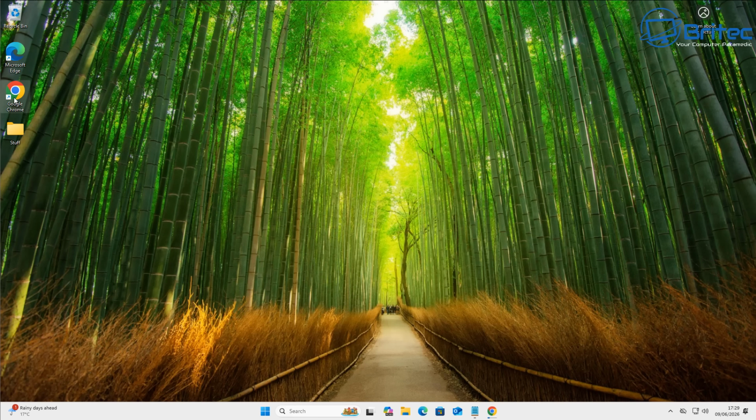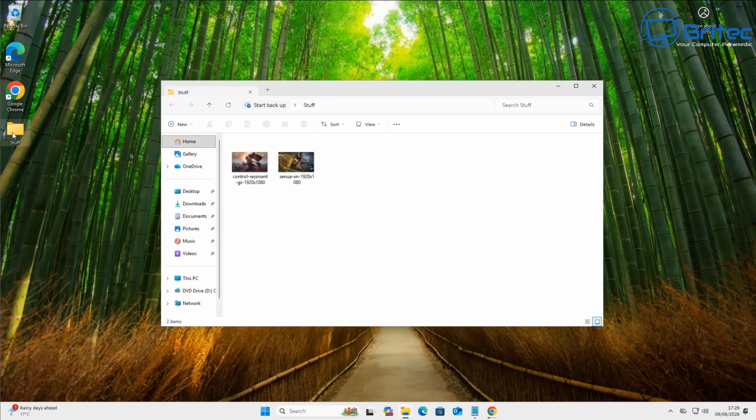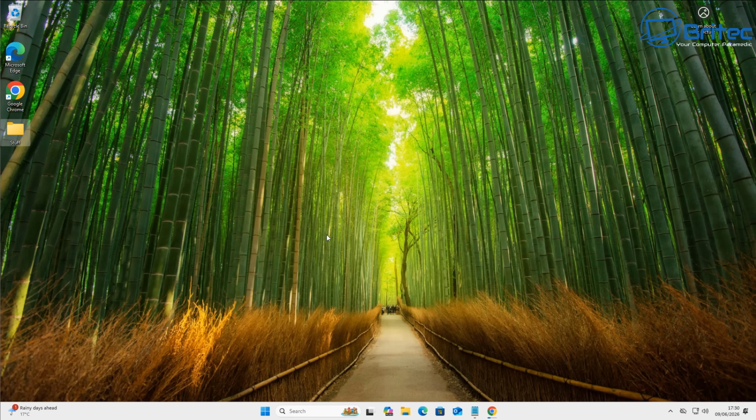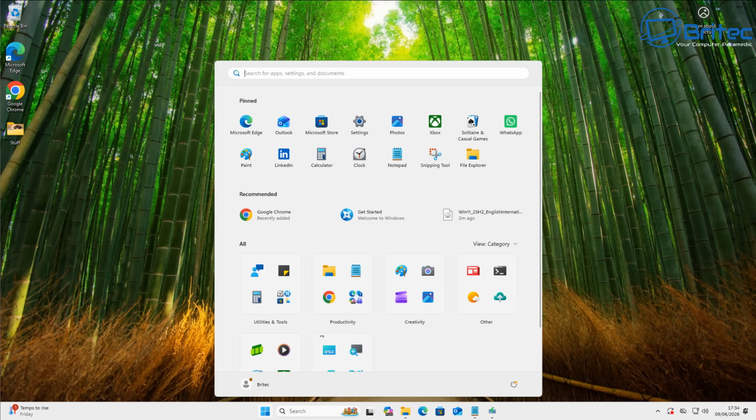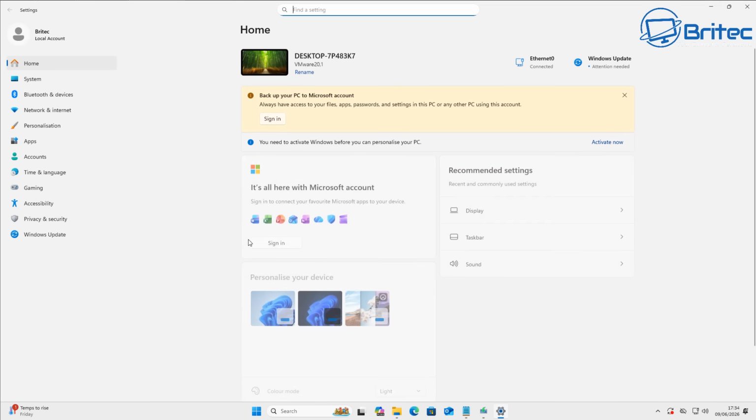Now we do have our program installed here, which is Google Chrome, and we have a bit of data on here. Assuming that you've got a full-blown install with all your data and programs installed, it will work exactly the same way. But I just want to show you that we will be able to save our data and our applications.